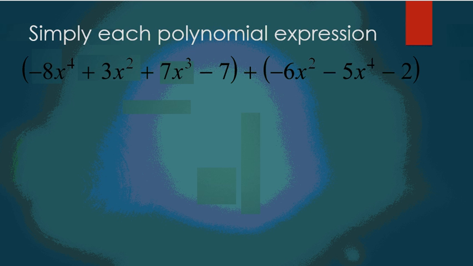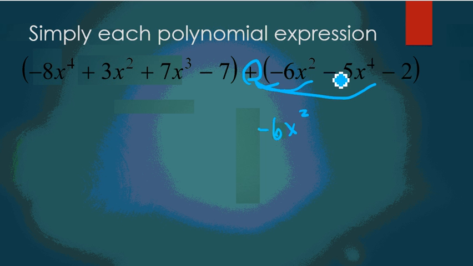All right, so in this example, we need to simplify each expression. So again, we have a polynomial plus another polynomial. But that doesn't mean we just get to add each term. That means we got to look into what the signs tell us to do. So we're going to take care of this plus sign, and we're going to make sure that we don't change anything inside. So plus and a negative gives me a negative 6x squared.